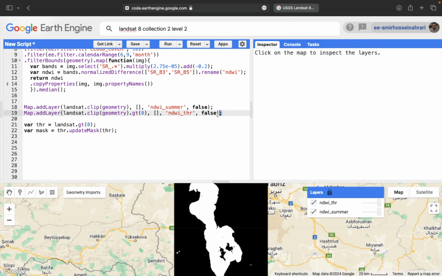So again, by map.addLayer you can see the result of the computations. Here we want to see the mask already computed, so instead of NDWI THR we have NDWI mask.